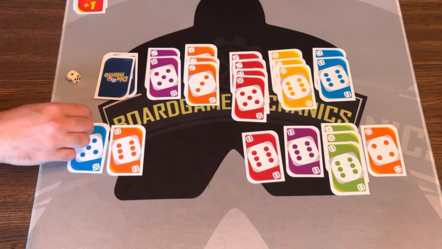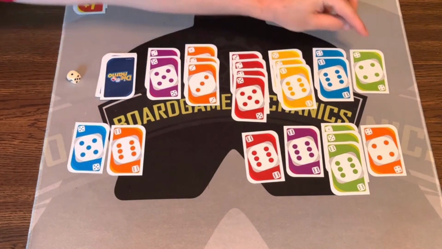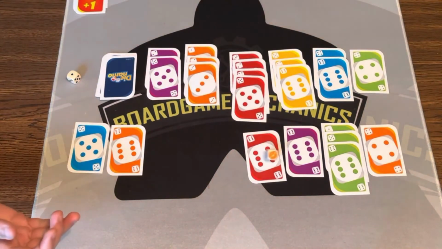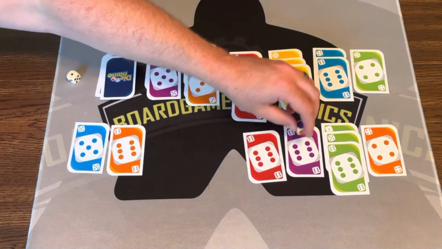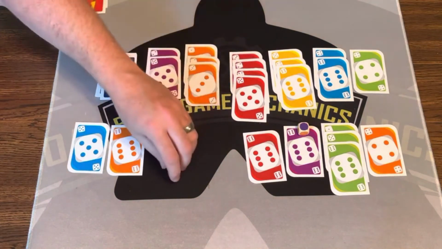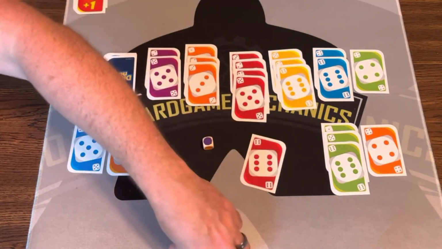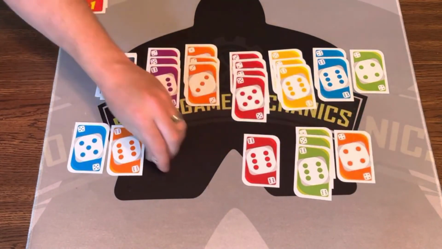Back to that player. Get a green card. Purple. They're actually going to try to gamble. Come on, roll 6. Nope, lost it. It's risky. And that's how the game's going to keep going.